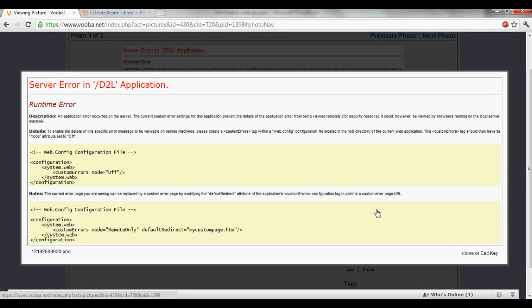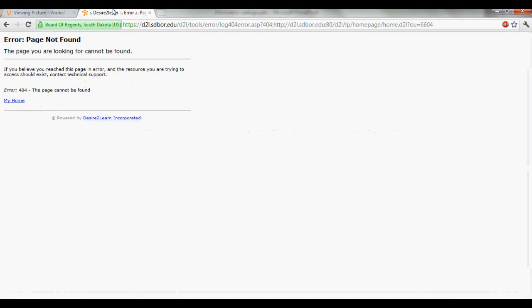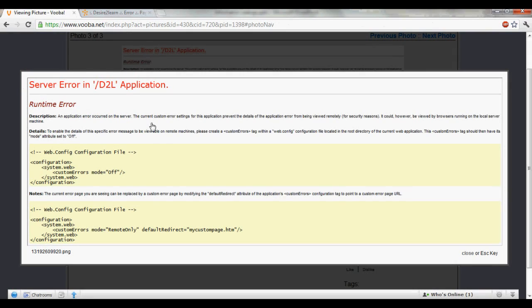One, it let us know it's a .NET application, although it does on the other one too, just from this. So we know it's .asp. But you can see here, they still did it right. They actually took the book's advice. They don't allow remote users to see this information that you'd possibly see on the local computer. And you can see that in the details.